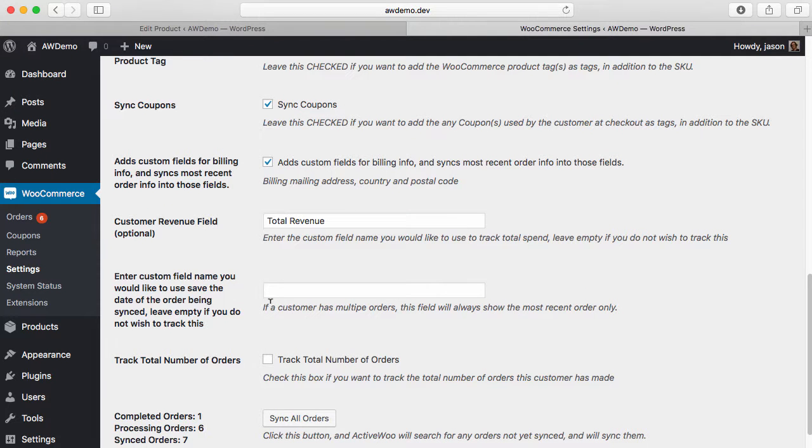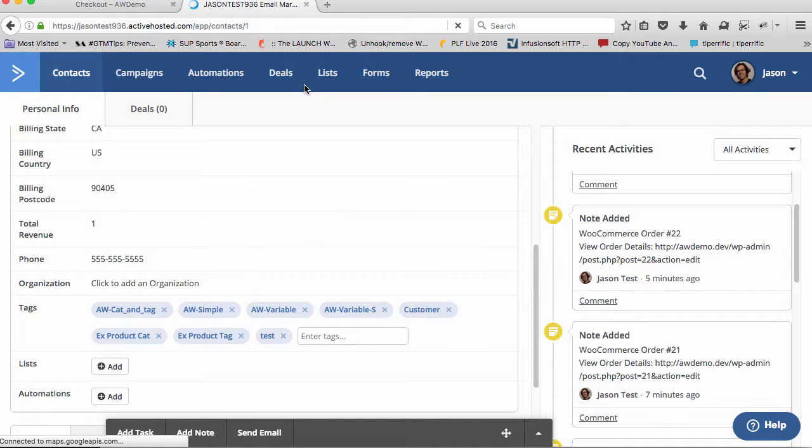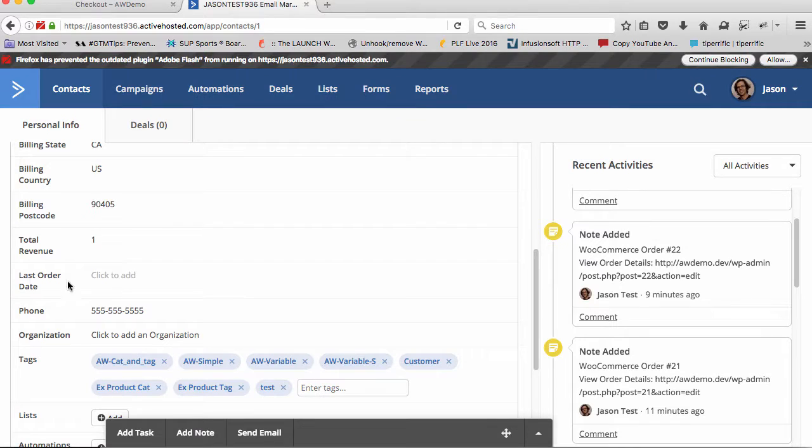Following up on that notion, rather than using a date timer in ActiveCampaign, you could also check against the date of their last order. So we'll call this one last order date. And these were left as free text fields, just so that if you're working in a non-English language, you can set these to be whatever you want or whatever makes sense to you. So we'll go ahead and save that. When we reload our contact here, you'll see that the last order date field is now added. So when we do our next purchase, the date is going to get filled in here.